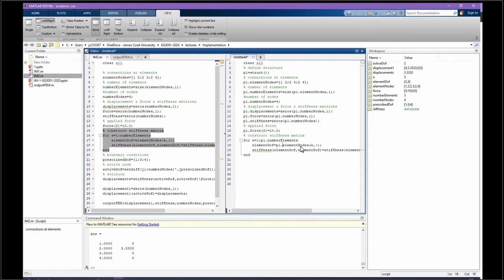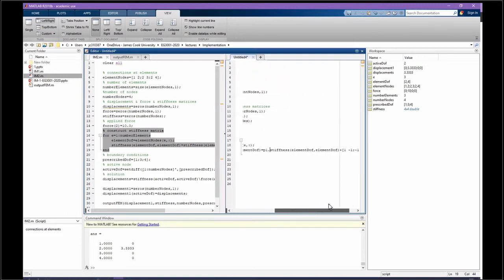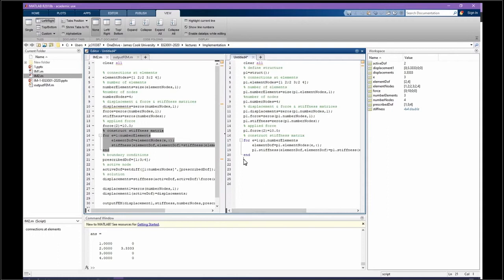P1 dot element nodes and P1 dot stiffness, P1 dot stiffness, and the rest is okay. So now it's time for the boundary condition. P1 dot prescribed degree of freedom, 1, 3, 4.